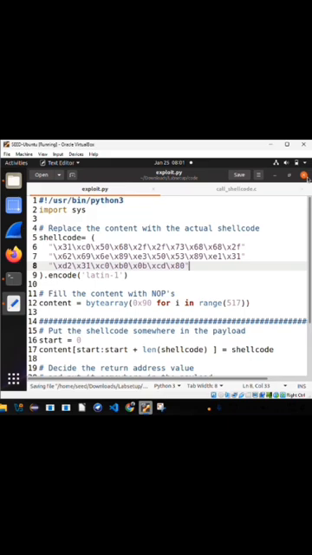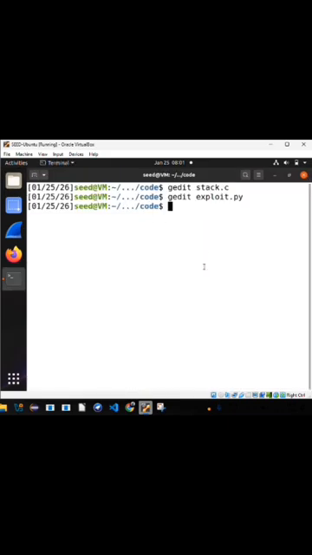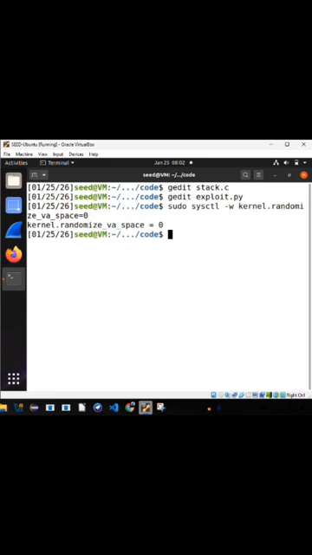And to run this, we need to disable ASLR and StackGuard with the command. So this command is used to disable address space layout randomization. That is, by setting it to 0, memory is static, so the address is fixed. By using this command, we are changing the secure shell, that is dash, to zsh to execute the exploit.py file. And to find the buffer size and the pointer values, we can go to the GDB terminal by using the command.